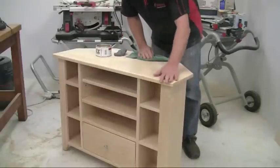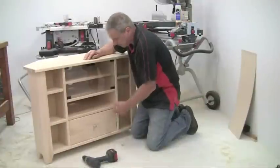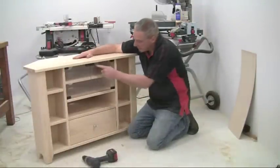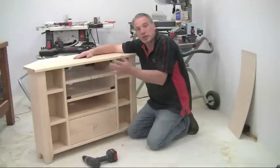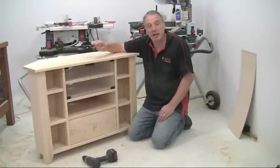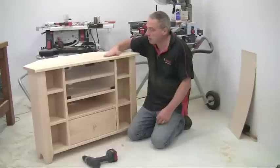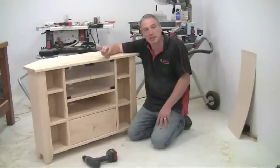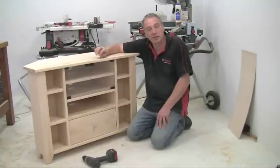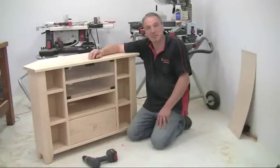For the final polish, just go over all the surfaces with wax polish, applied with a pad of very fine 4-knot steel wool. Make sure it's all covered, then buff it to a lovely sheen with a soft cloth — silky smooth with a really natural-looking finish. So there we are: our finished Build It With Bosch TV stand. I've just fitted the little glass doors — your local glass merchant can cut these to size and polish the edges. You'll have seen how simple the construction was, mostly using the biscuit jointer, the router, and some fine finishing work from the sander. It should be within the capabilities of anyone with a few basic DIY skills, but the end result is a fine-looking piece of contemporary furniture in solid timber. I'm Alan Holtham — till next time, bye bye.